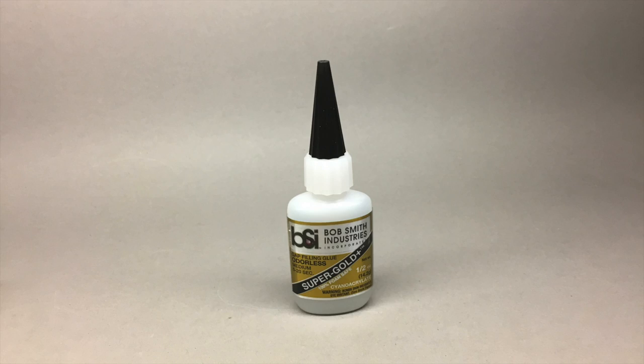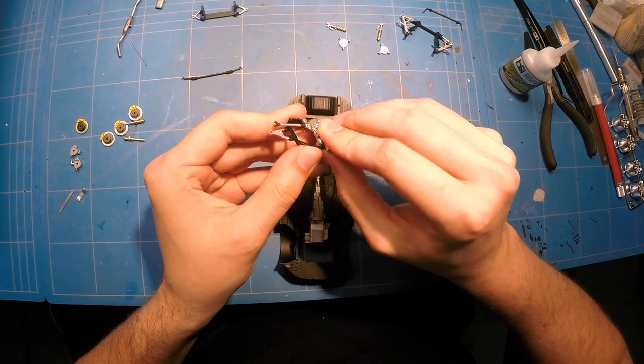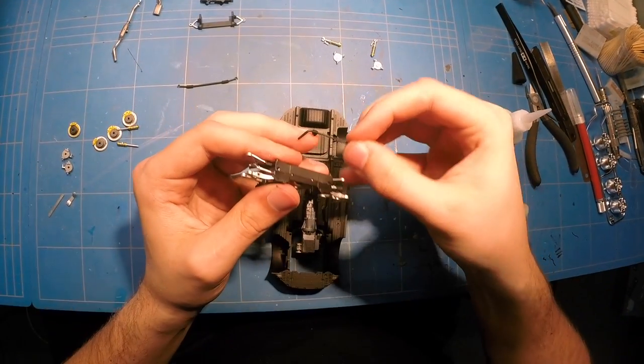And that is pretty much all the detailing needed to be done to all those parts, so I could move on to just assembling everything. For all the assembly here, I'm using super glue, as this does not react with the painted parts and it sticks them together really well.